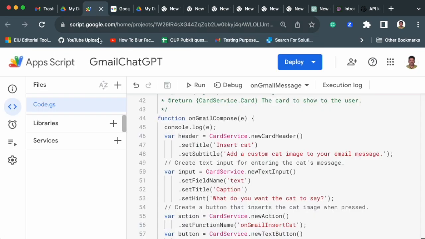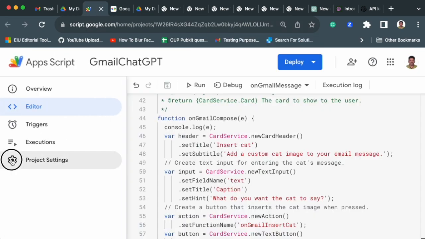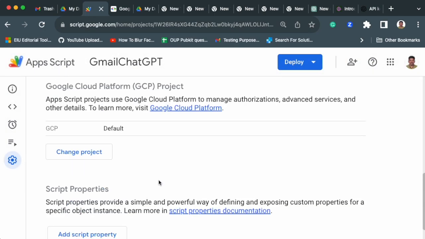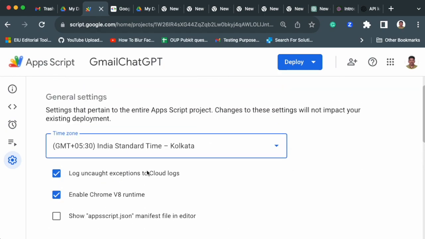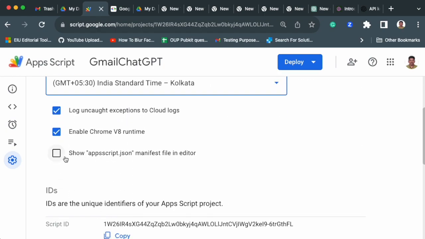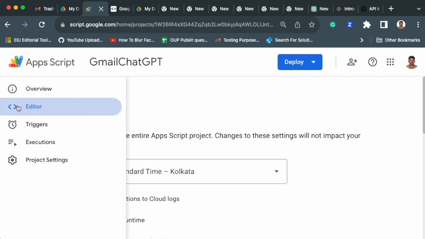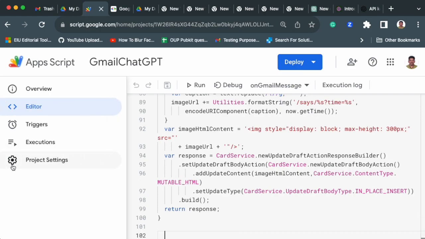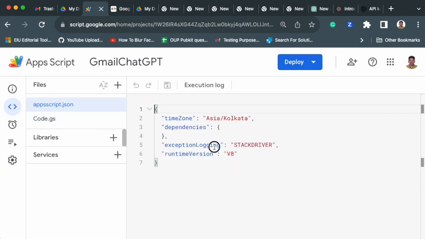Just go to this setting button and go there. I don't see the app.json, right? Just click this one. Now go back to the code. You can see that particular file. You see it wasn't there. After changing the setting, I can see the appsscript.json.